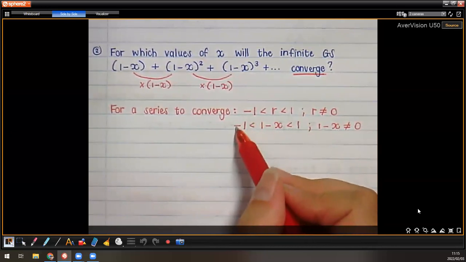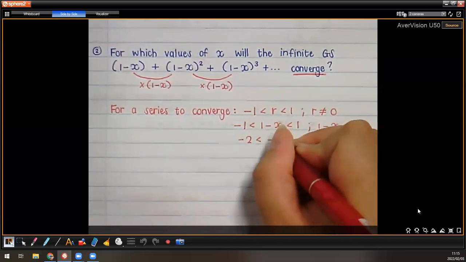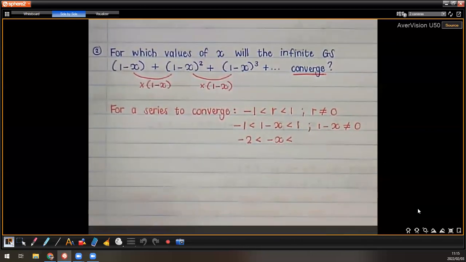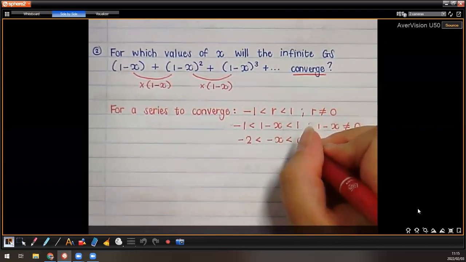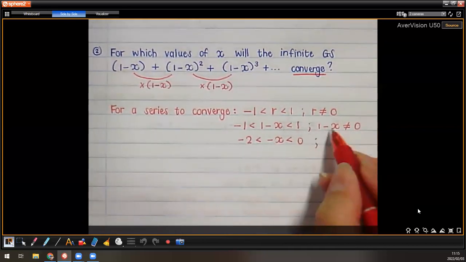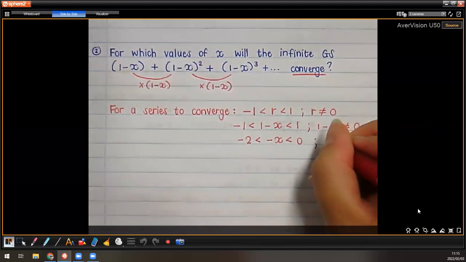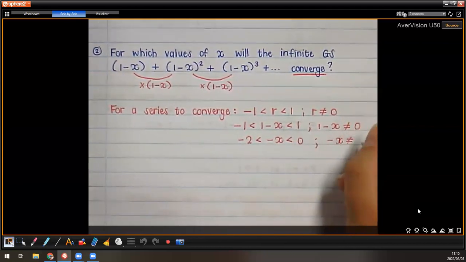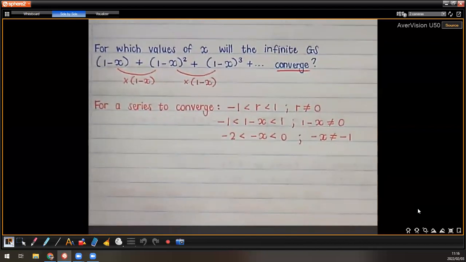So here, -1 minus 1 is -2, and it was negative x there on the inside. Now I also have to minus 1 on that side. 1 minus 1 is 0. And over here, that 1 also is going to become -1 on that side, right? So we're going to have negative x cannot be equal to -1. So we're solving both parts of that kind of condition at the same time.